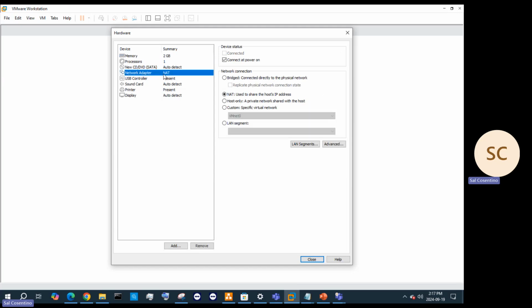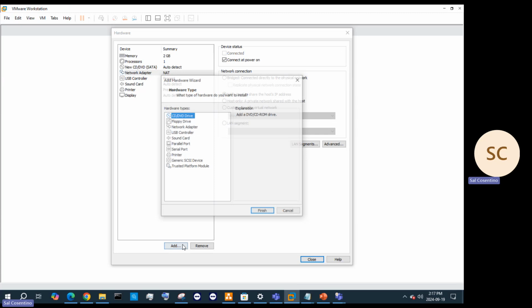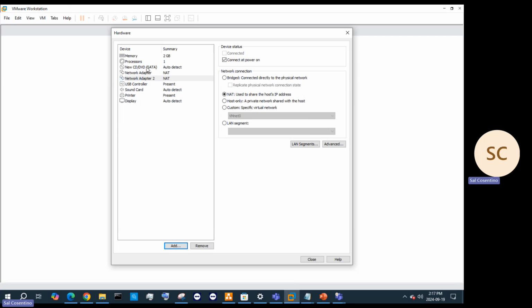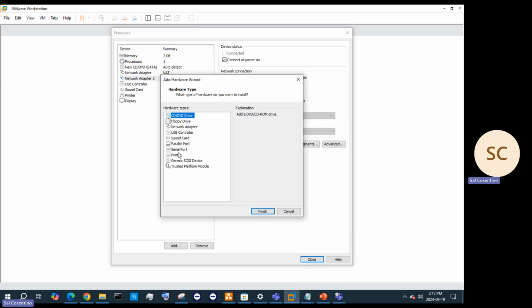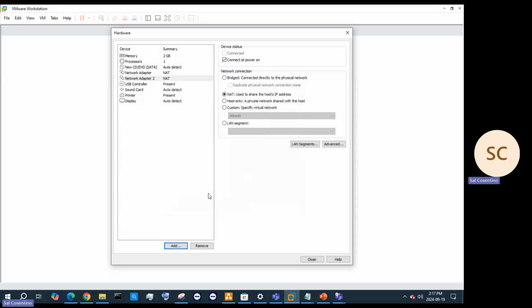And I'm going to add that second NIC based on the drawing. So I'm going to create the new virtual disk. Sorry, an extra network adapter first, and then click finish. And then I'm going to add a hard drive as well, if I can get that hard drive added. Where is it? Not there. Okay, so let's just leave it like that for now.